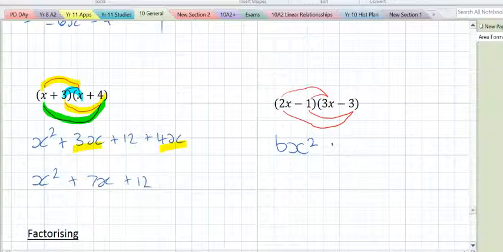What's next? Which one are you doing? Tell us which one you're doing. Oh, you're doing minus. So 2x times minus 3. What is 2x times minus 3? What's 2 times 3 then? 6. Okay, 2 times minus 3 is minus 6, and if there's an x in there, it is minus 6x. Yeah, that's it.